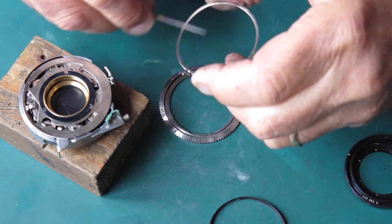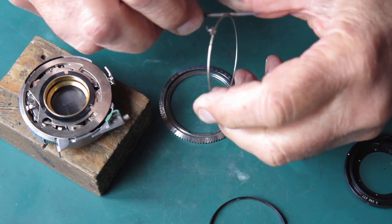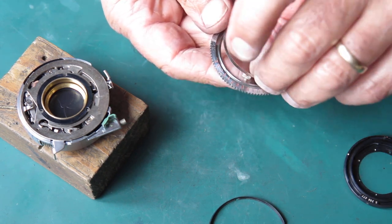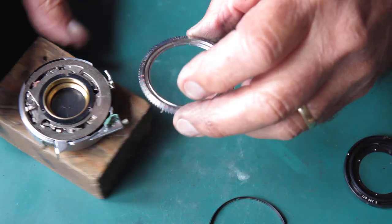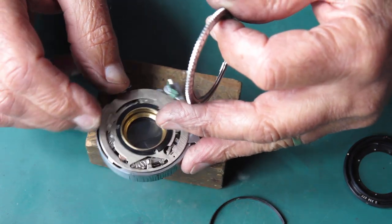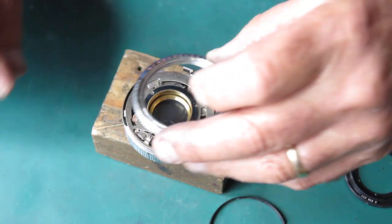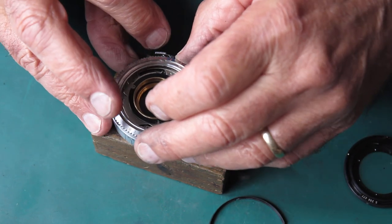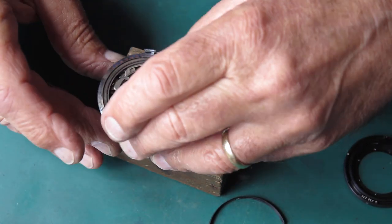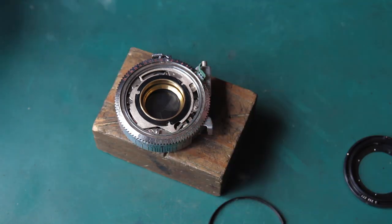Now this piece — I think someone's been at it; that tab looks a bit of an odd shape to me, but it'll probably function. I'll run some molybdenum paste on the bottom surface, the inside and the outside edge — it doesn't need any on the top. It just hooks in there like that. This tab here has to hook into the fork on the aperture setting lever at the bottom, and these two notches have to hook in at the same time. Get that tab in place, swing that round so it's correctly seated — you can see as I move the shutter speed setting, the aperture tab is following it, so that's good.